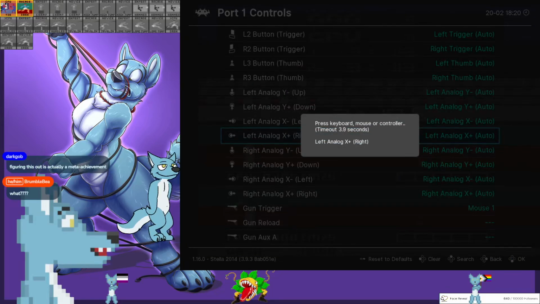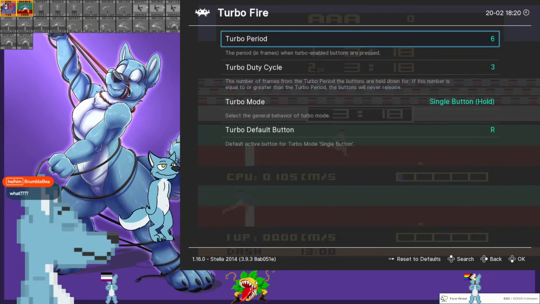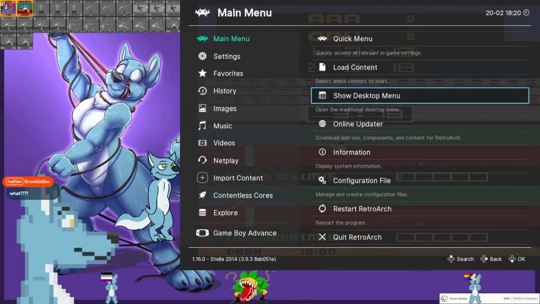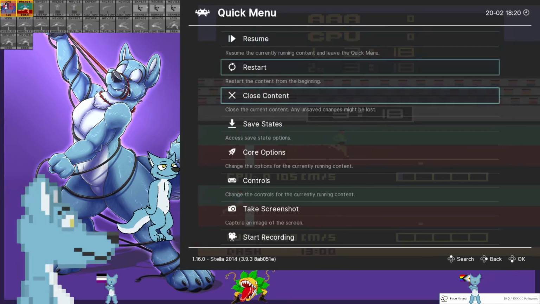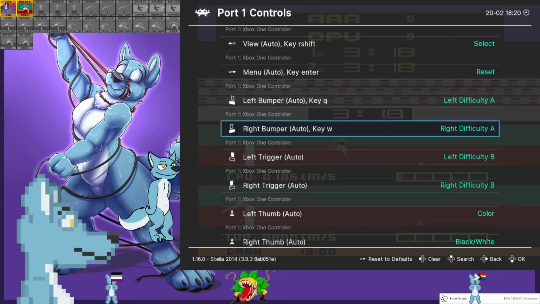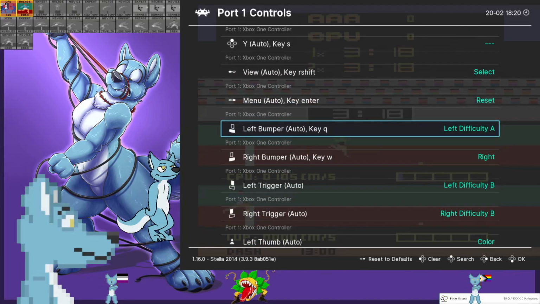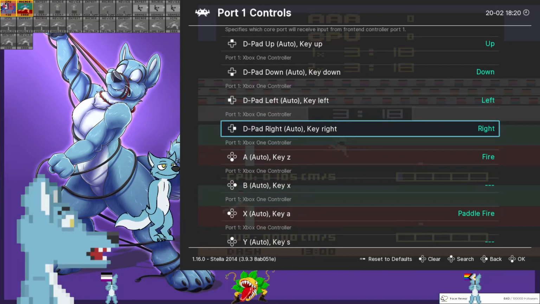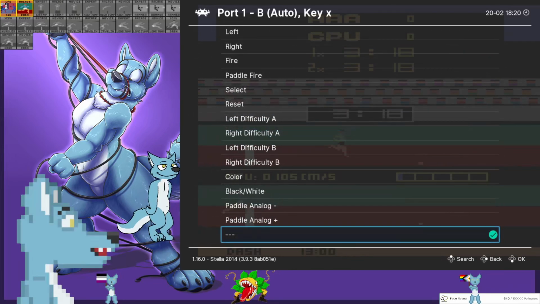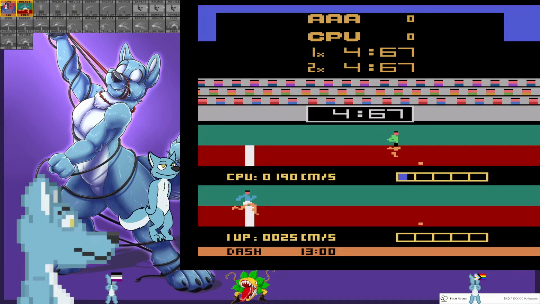Okay, what if I just... no, I didn't want to. I keep thinking this is actually going to do something funny, and it doesn't do what I... turbo fire. I don't understand why it just completely ignores whatever it is you told it to do. D-pad right is what I want. Is it because I have... do I have to unbind this one, and then bind this to right, and then bind this to A? No, it still doesn't give me anything.